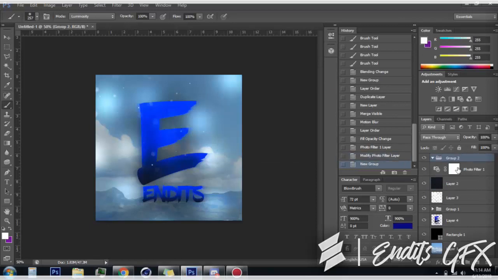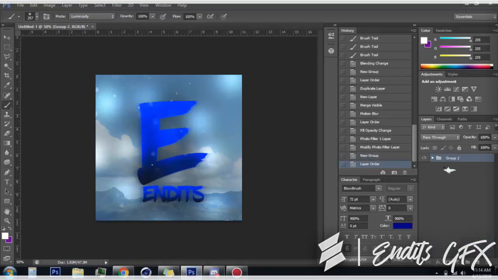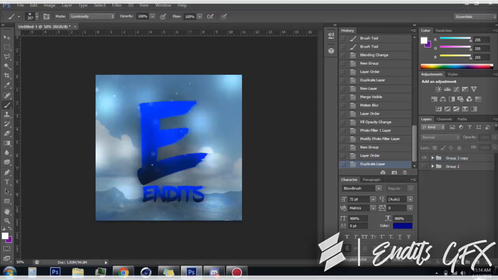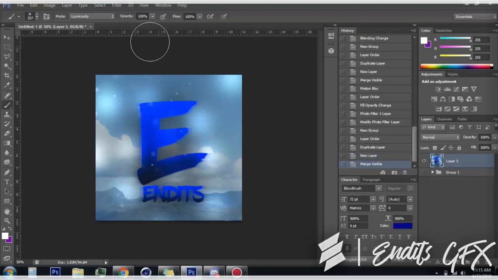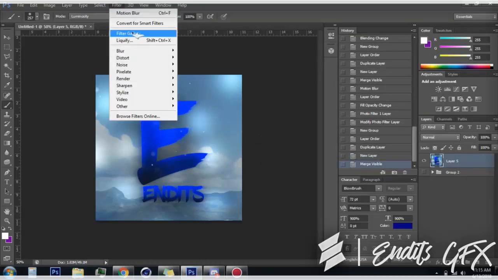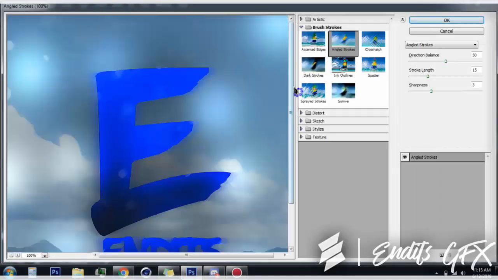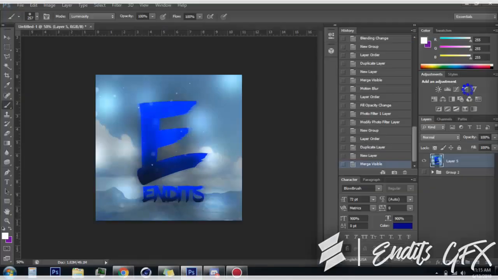Another thing you can do is put everything in the folder. And then Control J it, then hide it, then go to filter. No, actually my bad. Actually merge it with another plain layer. Then filter it, then filter gallery, and then look at an effect that you want. This angled edges, I like this one a lot. This one's my favorite. So then you can do that.